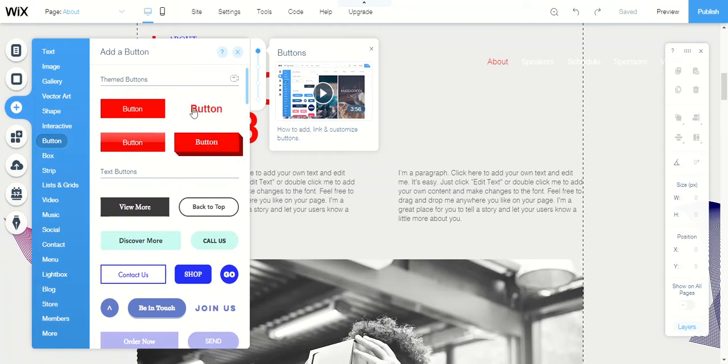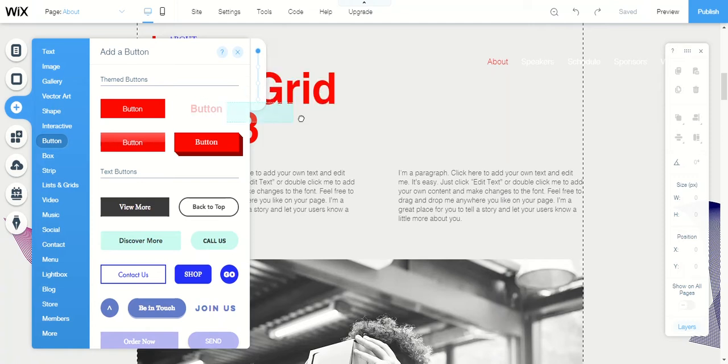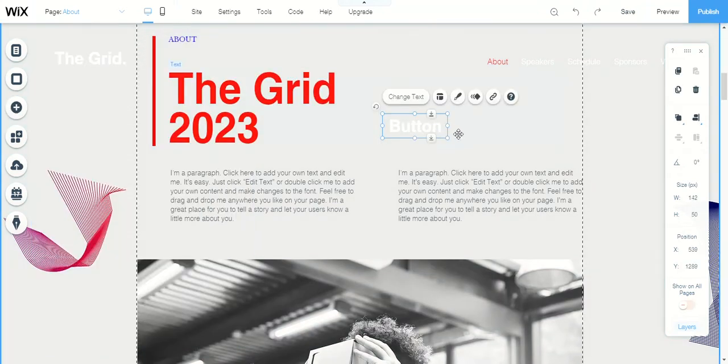First, I'll talk about the theme buttons. These theme buttons, they come with any type of site that you upload. Even if you have a blank website, you still get theme buttons, and those might be whatever Wix wants to give you, but these definitely come in handy, especially if you don't know where to start with your design of the button. So in order to just grab a button, you just grab it, click it, pull it on over, and drop it. Easy as that.